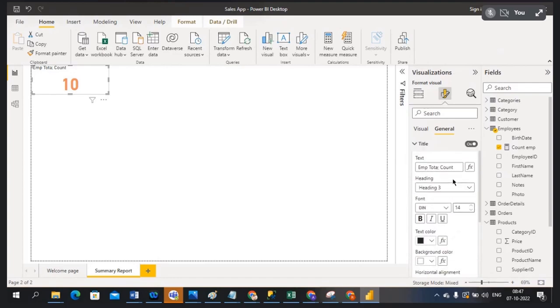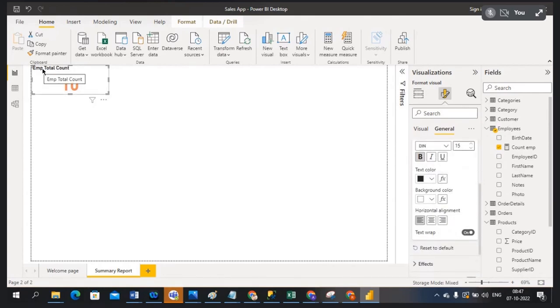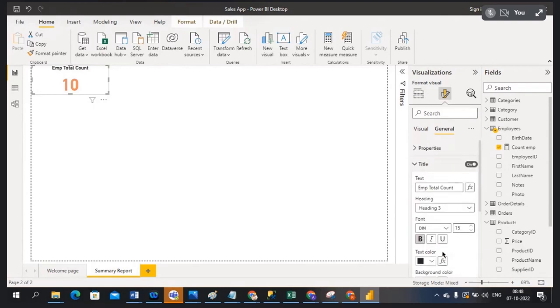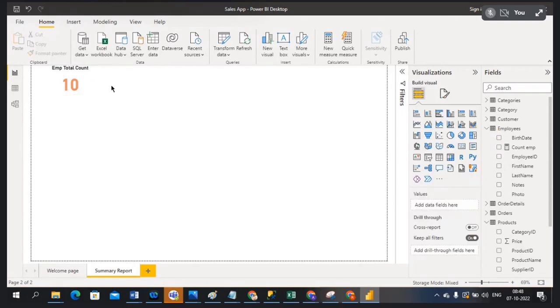Where this title should be displayed, you can increase the text size and make it bold. This position is on the left side, and I want to make it in the middle. So you can see all these properties, guys.